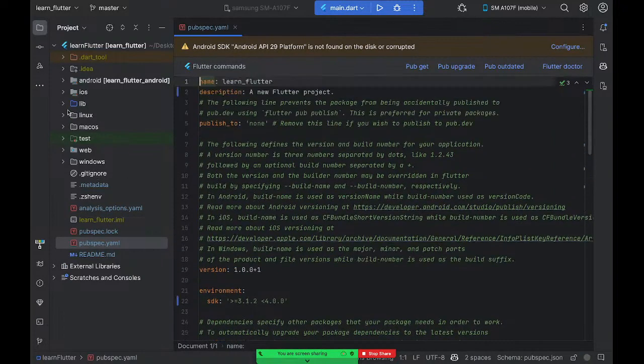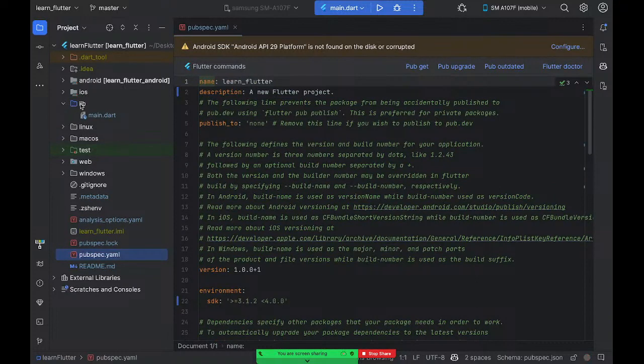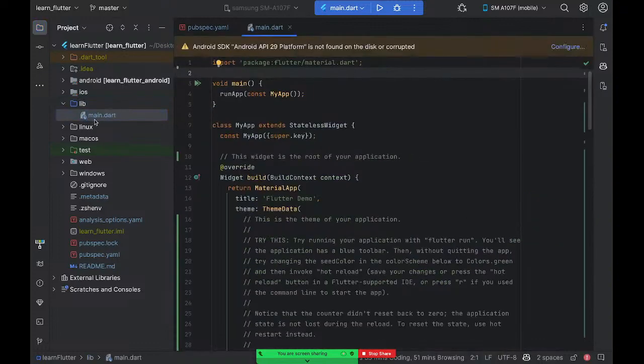Then we'll have this lib folder. It is where our whole code is going to be saved. Everything that we're doing is going to be here, where there is lib. It's almost all going to be put here. Okay, so you now understand. This is where we're going to be putting everything.